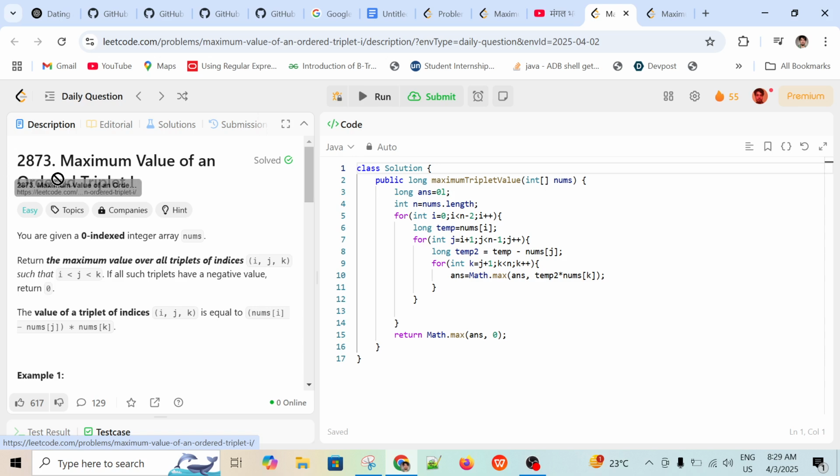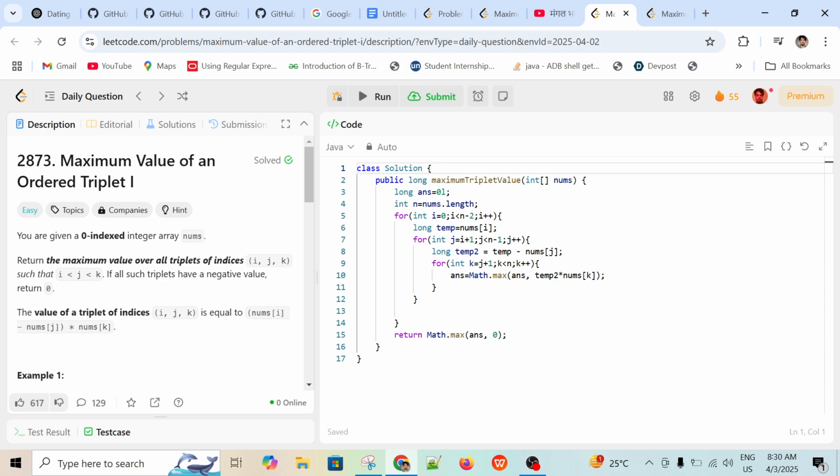Ordered means that the elements might be given in increasing or non-increasing order, or some other order, and we will have a triplet. So you have to find the maximum value of the triplet.